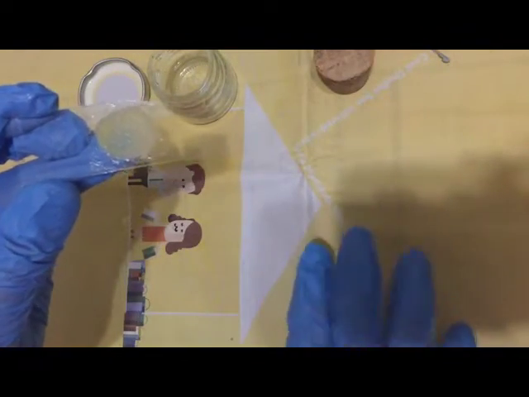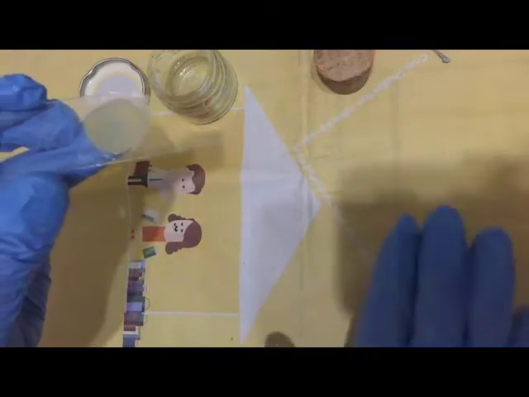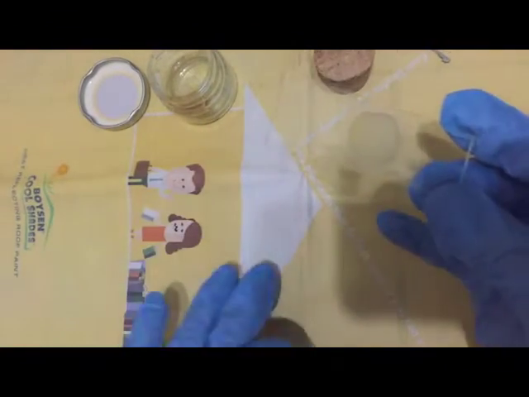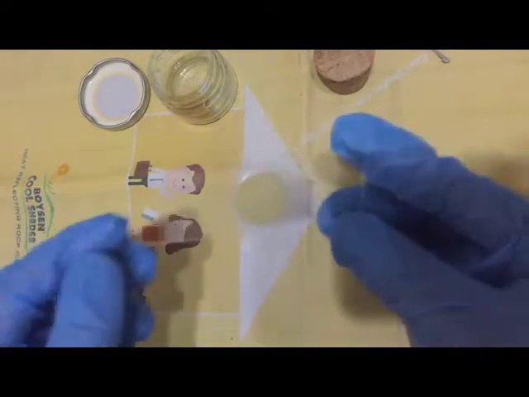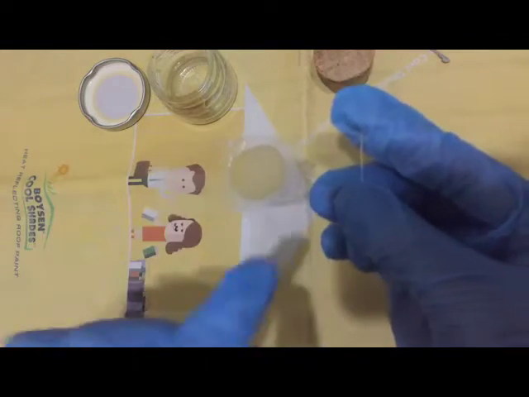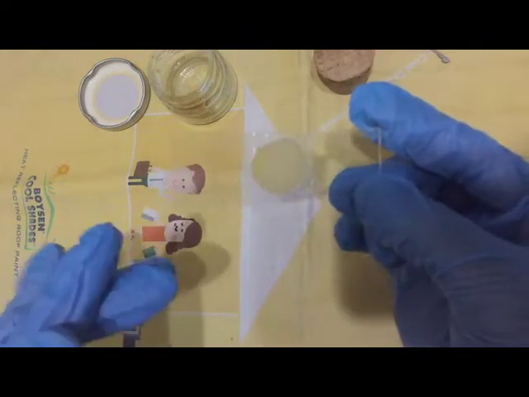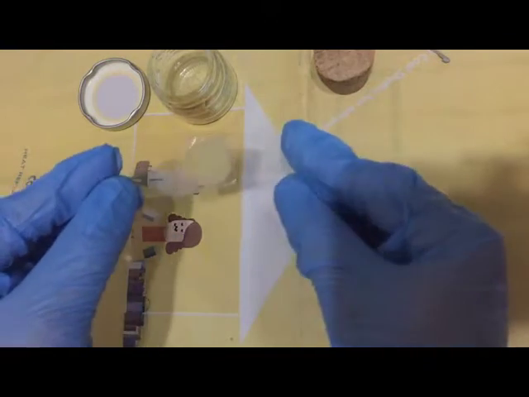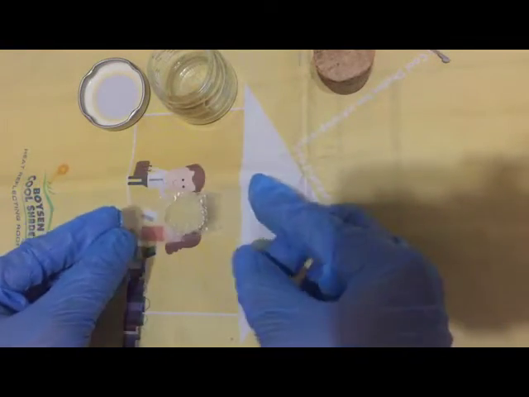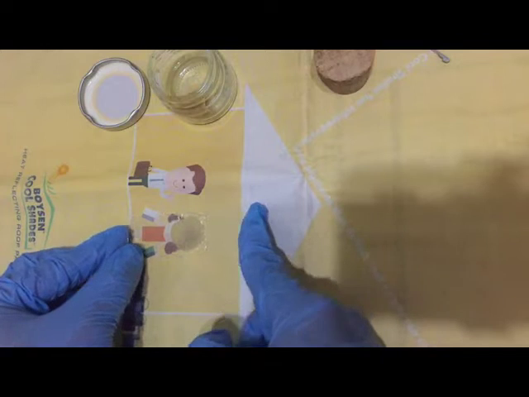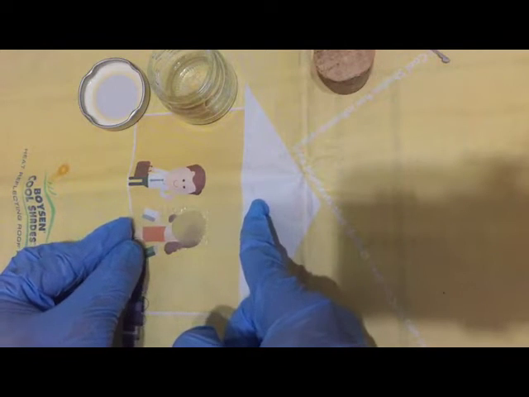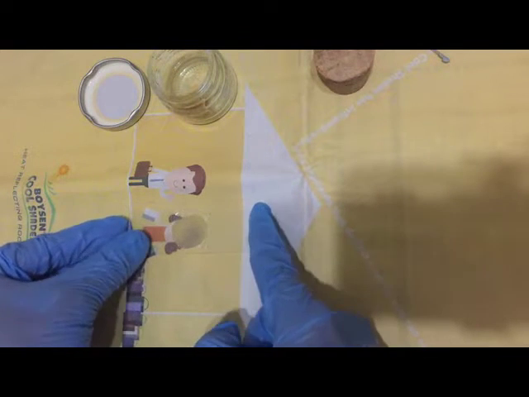One reason why we use old newspapers as covers is that you can actually use the newspaper as a gauge, a rough gauge, to determine if the stool sample is thick or thin enough. If you place your stool sample or your glass slide over the writing, over a text or an image from the newspaper, you should be able to see past the stool sample.